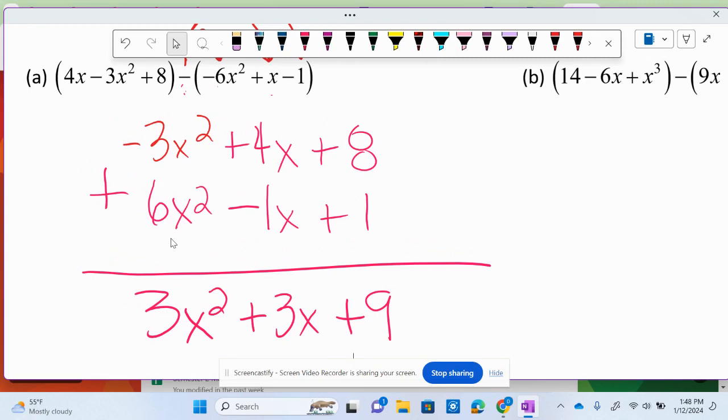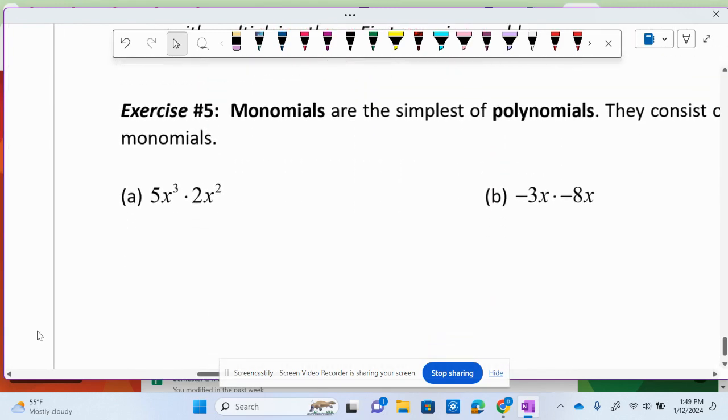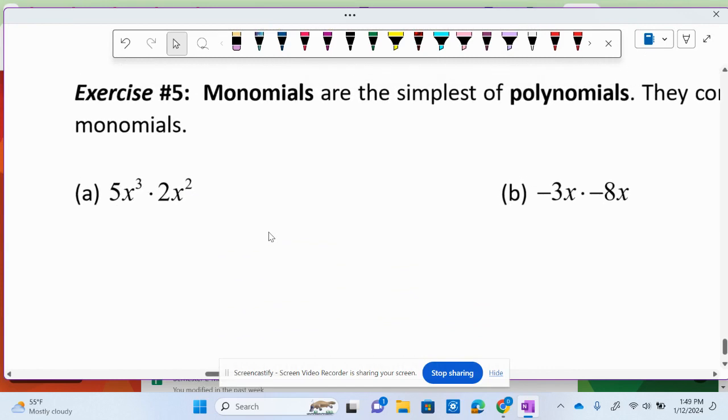We're not going to do B. Is that okay? So again, this should be a review, right? You did all of this when you learned about exponents and polynomials in your Math 1. But some of you guys haven't been in Math 1 for a hot minute, right? Oh my gosh, you're loving that. Okay. Can I go on to example 5?